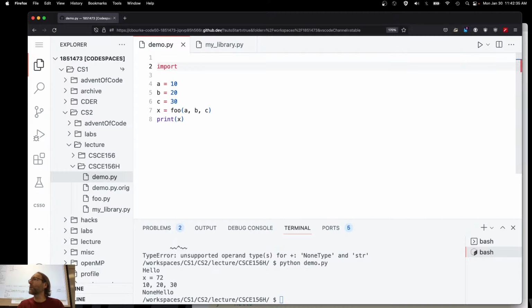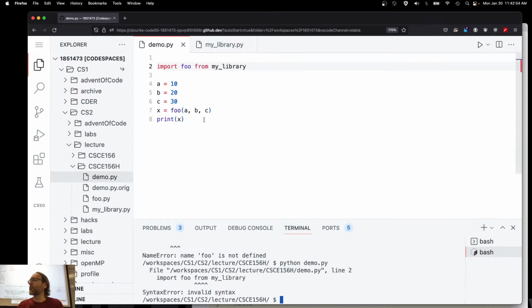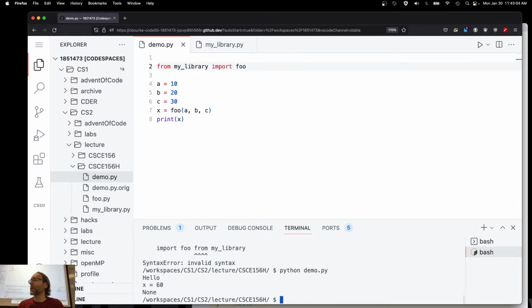I can do the same thing with my library. Now that I've called it mylibrary.py, let's go ahead and try this. Oops, nope, foo is not defined, so I'm going to have to do something else. I'm going to have to import foo from my library. There we go. It's the opposite. From my, it's Yoda speak. From my library, import foo. There we go. Got to go backwards there.